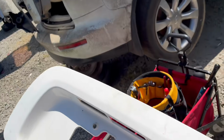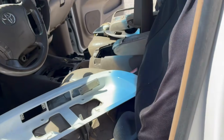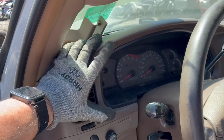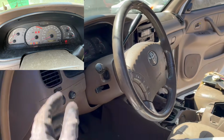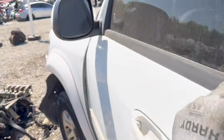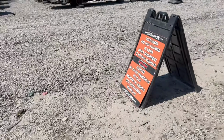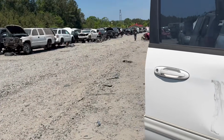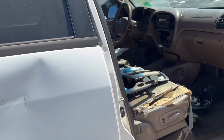It's kind of odd. So, excuse me. I'm going to put it in here. Let me show you, and I don't know if the camera focused, this had over 300,000 miles on the speedometer. I don't know if I'm going to get that out. I might walk around more. If I can't find some more easier stuff to take off, I might do it. And I don't know if somebody wants a 300,000 mile speedometer. I don't know if they really care if they're going to replace it.